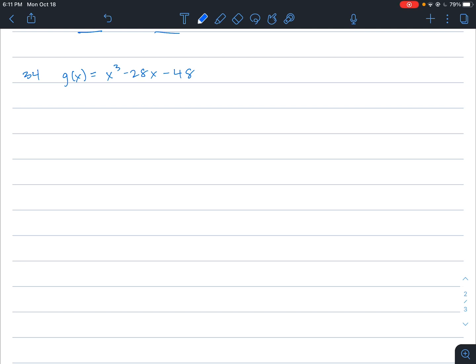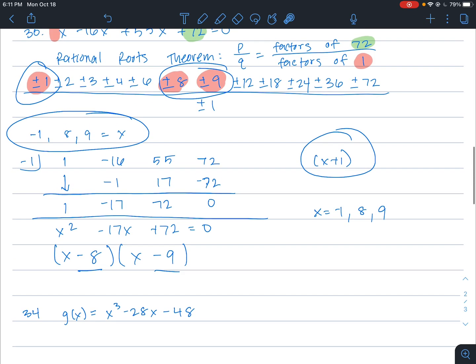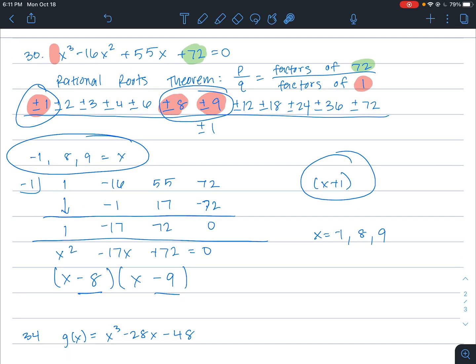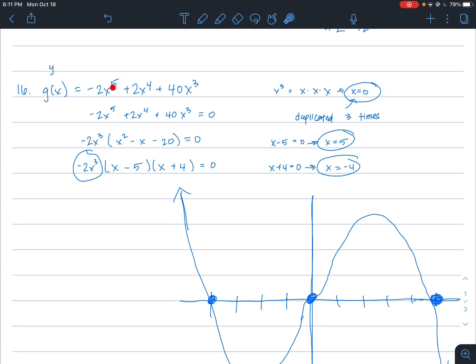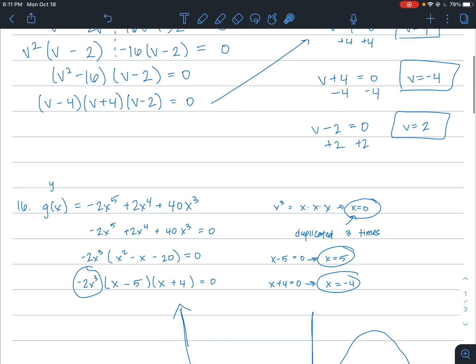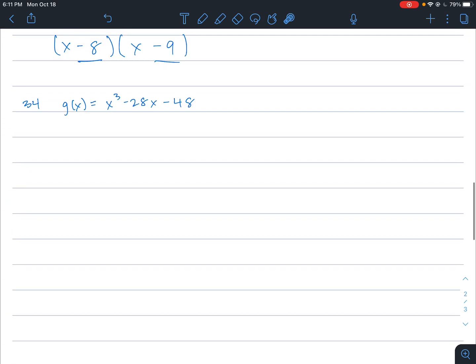Now I'm not sure if anyone's noticed a pattern here, but the degree of a polynomial is very telling of how many solutions we're going to have. So this one had 3 and we had 3 solutions. This one had 5. We came up with 3, but also remember that we had a duplicate of this one 3 times. So 1, 2, 3, 4, and 5. Up here we had 1, 2, and 3, and the degree was 3. We're going to talk a little bit about this more next time, but just note that the degree tells us how many solutions we're going to have.